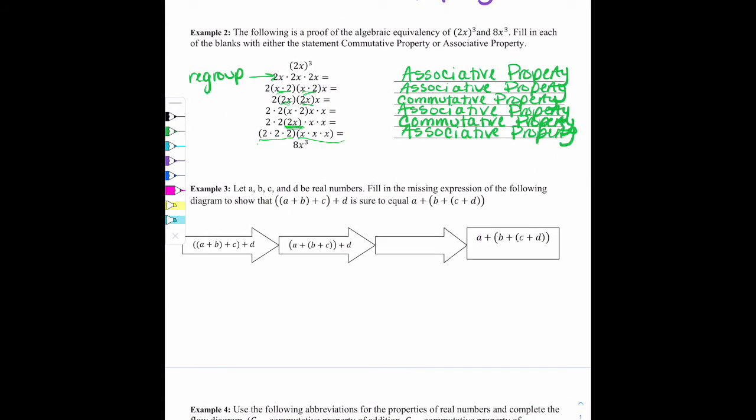So you have to figure out what goes in the missing blank. So if we take a look from the first arrow to the second arrow, we're going to notice that the parentheses that were around a and b are now around (b+c) instead. So you can see the associative property was used. Then something's going to happen from 2 to 3. And then at 4, we end up with the (c+d) in parentheses, then the b added, and then the a in front. So it's our job to come up with what the missing piece was.